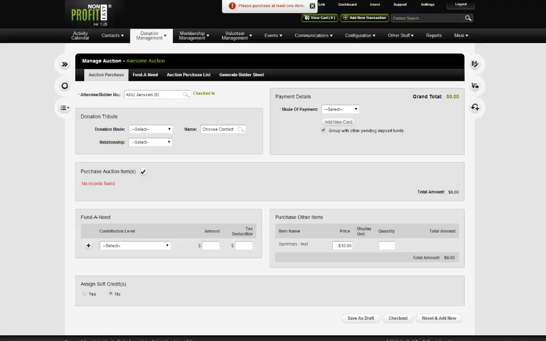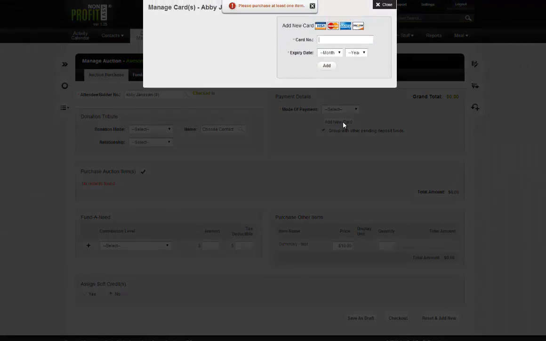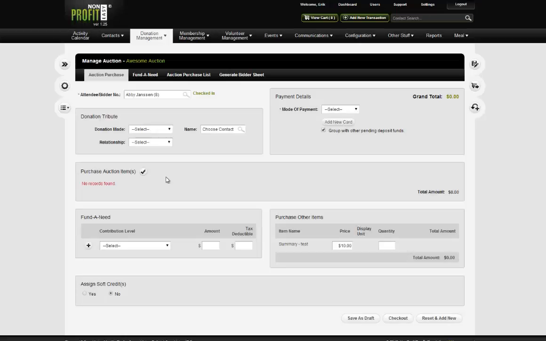Hold on one second. My apologies. I got that a little backwards. I ran that night the checkout. So instead of doing the credit card and entering it there, you'd actually do add new card, and you'd enter it in here and then click add. So my apologies, everyone. Like I said, I did the checkout that night, not the check-in, so my brain was in the wrong place. So you do add new card, and then you can swipe the card and add it on file. And that way, when people do the checkout, they'll already have the card information.